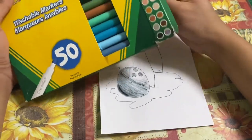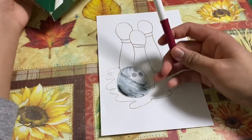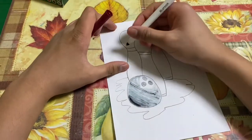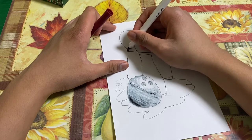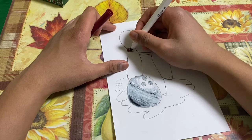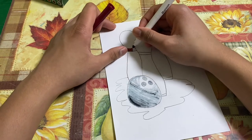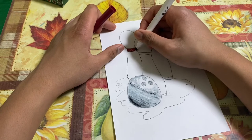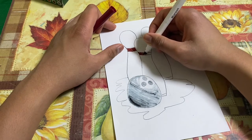Let's see. I will use maroon, which is like dark red, and I will dot them onto the strips of the bowling pins. That line says that's for the strip. It's used to mention while designing the bowling pins so everyone can have a play and would even give each strike or spare.